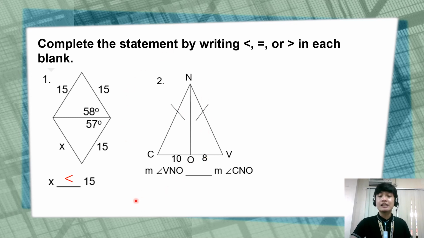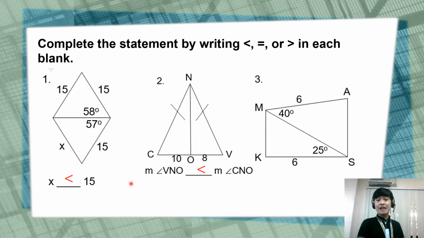Therefore, in this case, the inequality symbol is the measurement of angle VNO is less than the measurement of angle CNO. Bakit? Si angle VNO, ang kanyang opposite side ay si 8. Si angle CNO, ang kanyang opposite side ay si segment CO. Dahil walang measurement yung mga angles, nag-rely tayo sa kanyang mga opposite side. Dahil mas mahaba si CO compare kay VO, lumalabas that angle CNO is much bigger compared to angle VNO. Therefore, the appropriate symbol in this example is less than. The measurement of angle VNO is less than the measurement of angle CNO. That is example number 2.